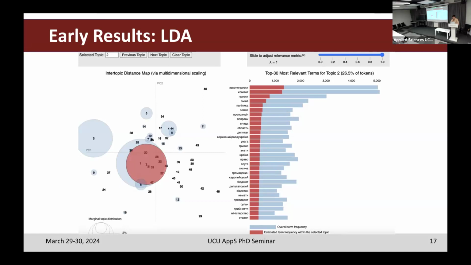Almost all words are very general, and they could not be and should not be used to determine topics, like Komitet, Projekt, Zmina, Polityka. It's about nothing. But probably every single speech of every member of the parliament will have these words in it. So you should look very carefully at all these words. Yeah, got it.